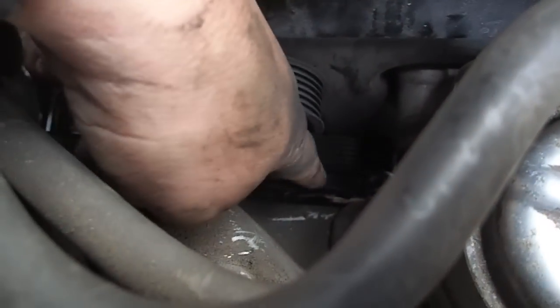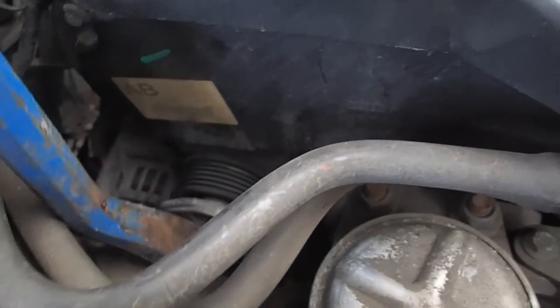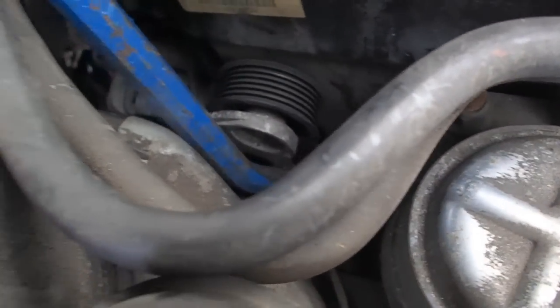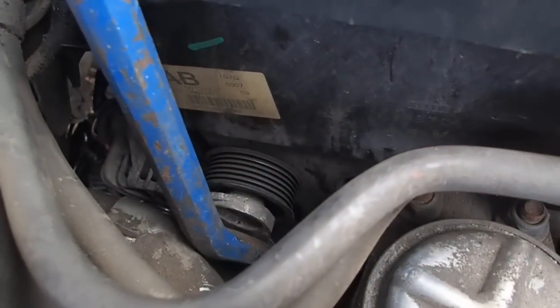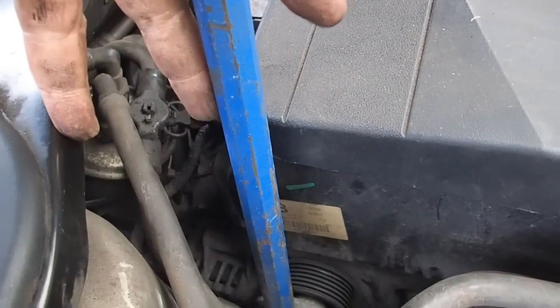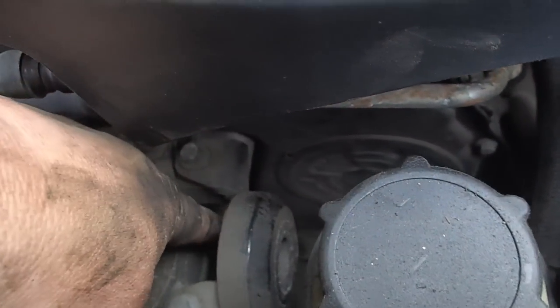But yeah, there's no way you're getting a tool in there, a socket wrench as they say in the manual, so that's the way I got over it. With the end of a crowbar like that, just dropped in at an angle, just enough to get it in there, and levering the bottom pulley down against this aluminium pulley there, and then wedging it open by just putting a bit of wet wood in there, and that's held it, and that's allowed me to detension the belt by slipping it off of the little intermediary wheel, which hasn't got any ridges on it.